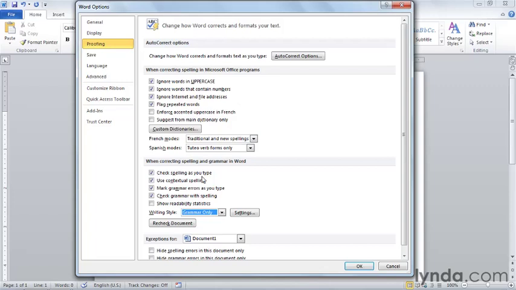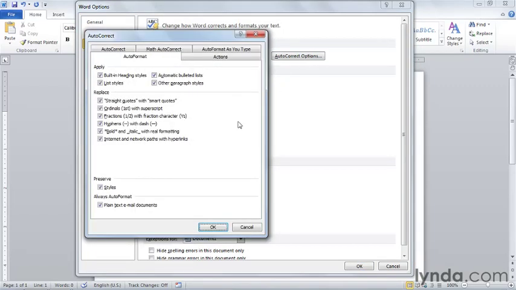There are 5 different types of AutoCorrect options. AutoCorrect are things that Word does automatically for you. Sometimes you'll have the choice to undo the change that Word made, but these changes are made without asking you first. First, we have auto format options that say that anytime I type quotes, curve them in around the words. Anytime I type 2 hyphens, replace them with a dash. So as I'm opening a document created in another application or an earlier version of Word, Word is applying these auto format options for me.